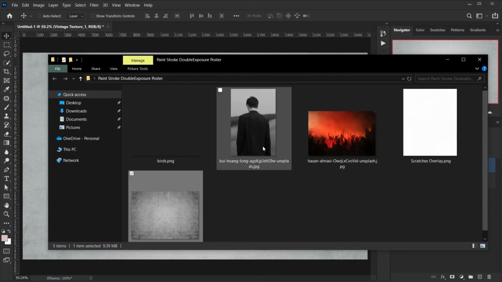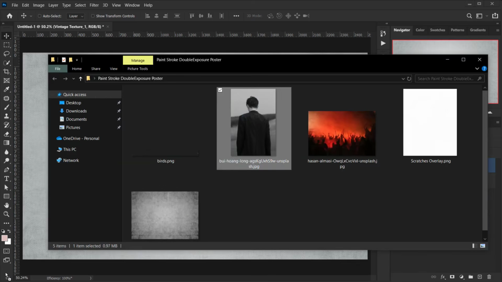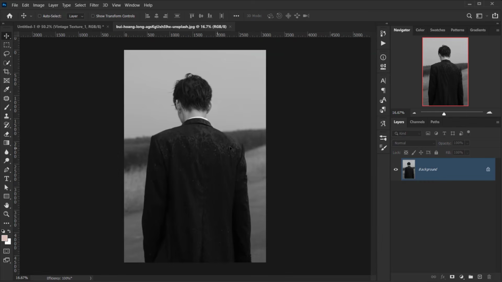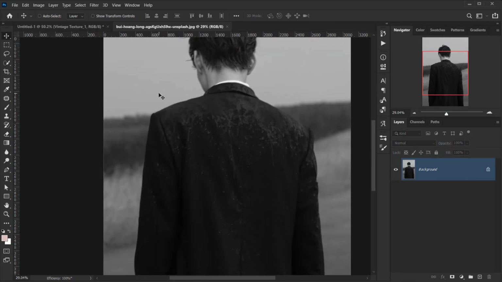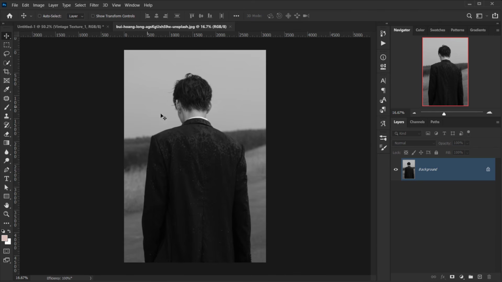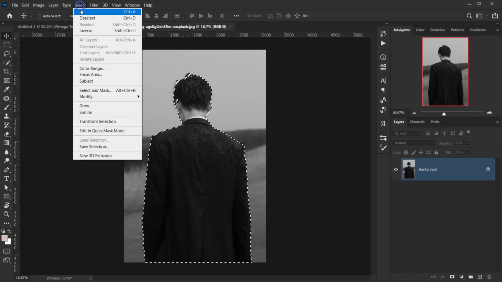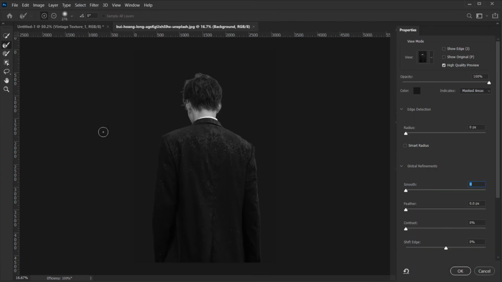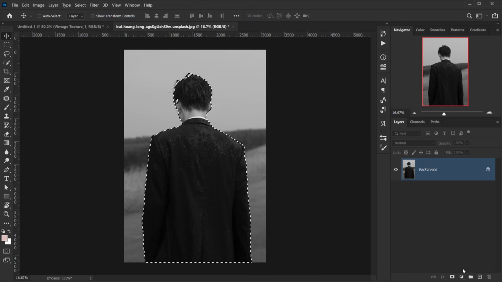Now we'll go and open the image I will be using for this. So I will open it in a new tab. Now as you can see, this image, it would be very easy to make a selection to because we have a clear separation between the background and the model. So I will go to select and choose subject, and then I will go back to select, and this time I will choose select and mask, and I will just mess with the smoothing. I will put 10 and I will press OK.